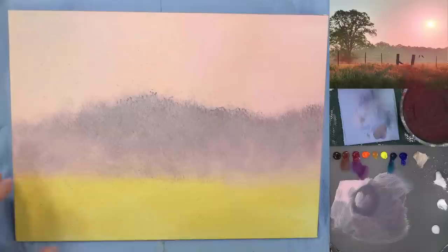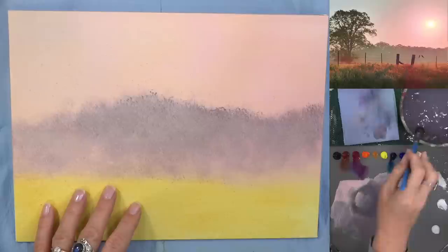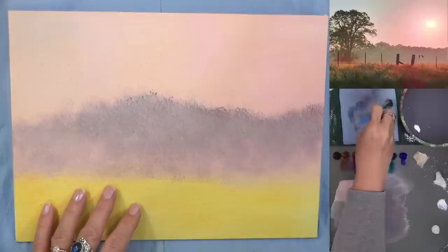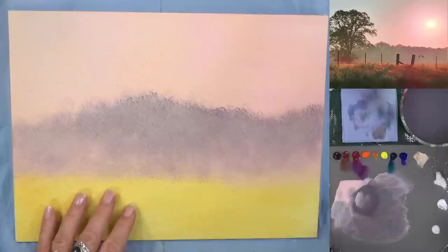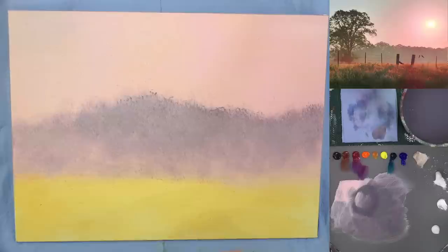I'm not going to do any of the foreground area yet. I'm going to wipe that brush out and try to dry it because it needs to be pretty dry to do the sky and make sure there's none of that other color in there. I may just have to use my smaller brush. We'll see. We'll use this and see if it works.